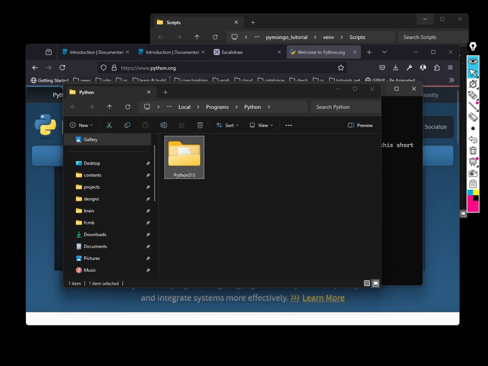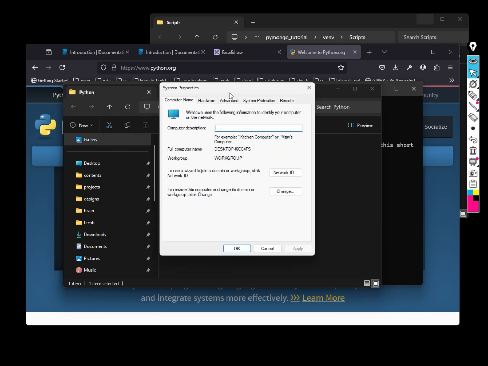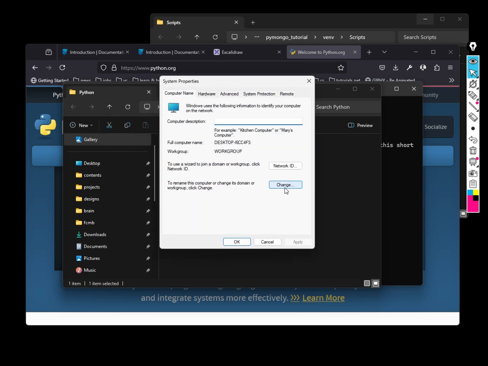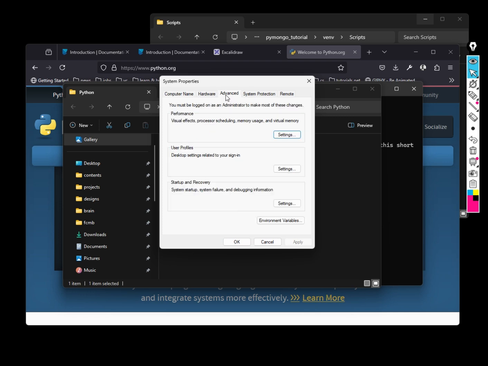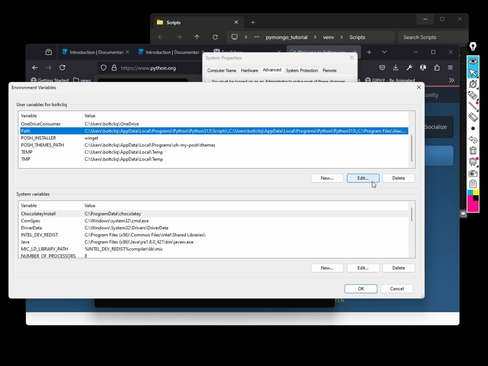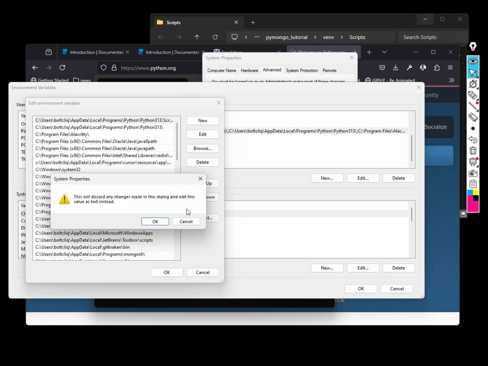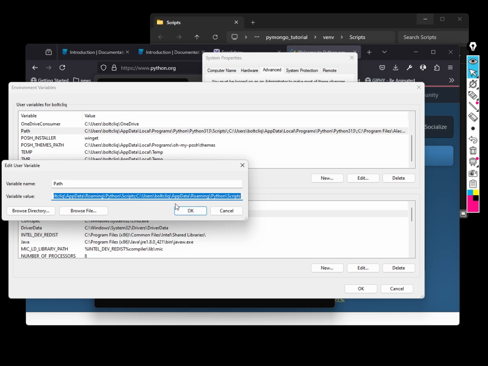The next thing you want to do is to open the run dialog again and put in this command, sysdm.cpl. This would simply open this dialog where we can set some environment information. So we can go to advanced, and right here you see we have environment variables. So let's click on environment variables. What I can do is simply edit this text.